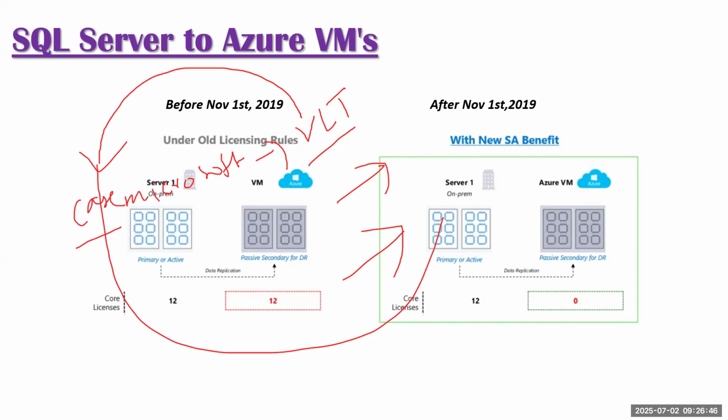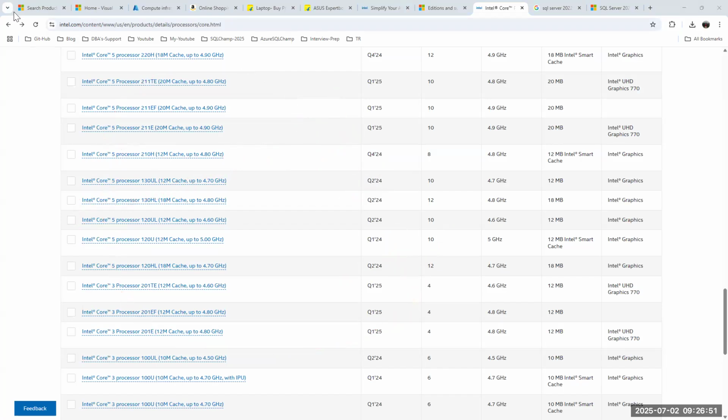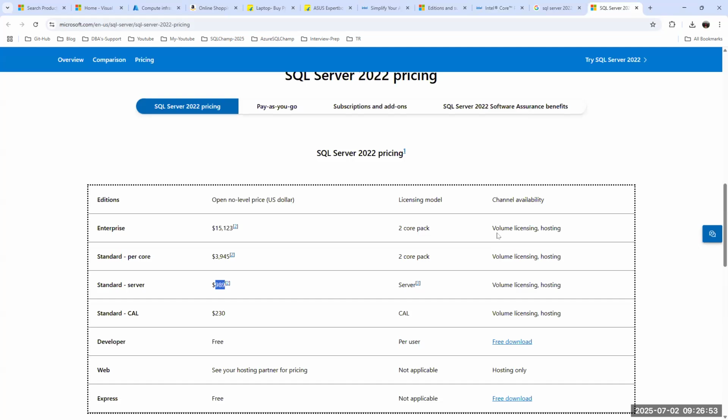Microsoft is tracking with the help of a volume licensing key. It will provide one key. You know about Deloitte, who does audits. Microsoft will tie up with companies like Deloitte and KPMG. They will do audits on a yearly basis or quarterly basis.